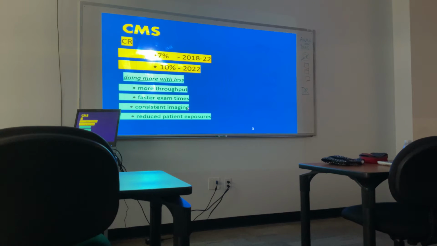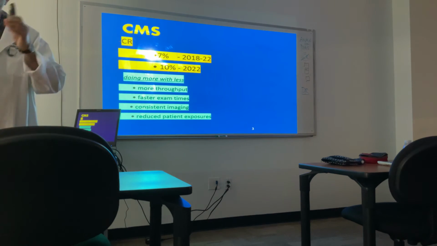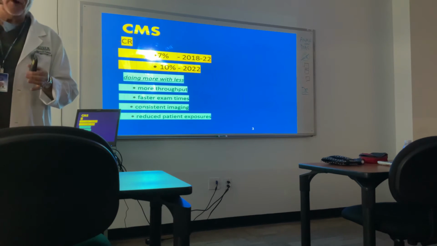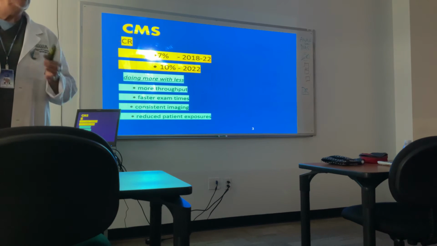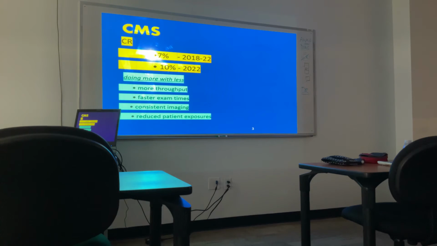You get more consistent images. In other words, there are fewer retakes. There's more forgiveness with this digital world. Once we show you what the images look like in the RAD lab, you'll understand why. We can manipulate it and make it look pretty. Back in the day, if I didn't have a good x-ray, I had to take it again and figure out how to fix it. That's all gone. So you want that convenience, you're gonna pay for it. And the big thing, why the government even allowed it for Medicare patients, is probably the most important: it reduced patient exposures. We have no more x-rays being done at 3-4 seconds exposure time.